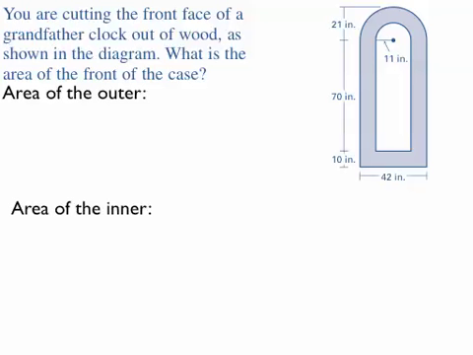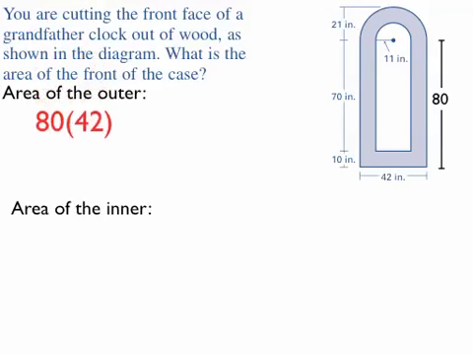What I can do to find the area of the outer region is take the area of the rectangle plus the area of the semicircle, and that would give me the area of the entire shape. And then I would have to do the same thing for the inner shape, and then I would have to subtract them. So really quickly, to find the area of the outer region, first of all, I know this full side length would be 80 inches, because it's created by the 70 inches, and then 10 inches is added at the bottom.